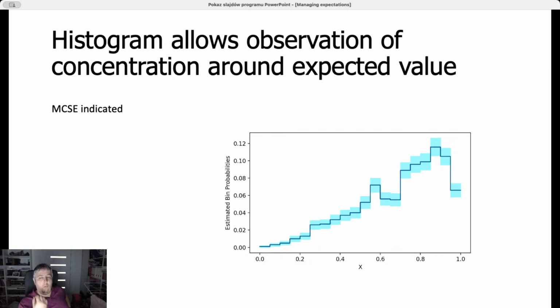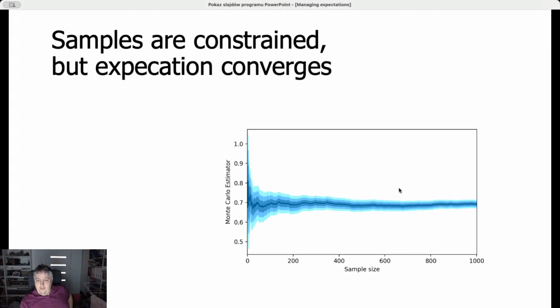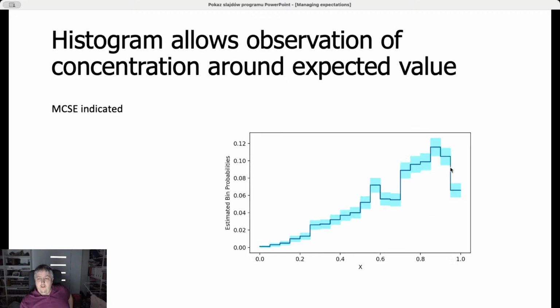Moreover, we can observe how the histogram looks, and we can see where the expected value is concentrated. And this, of course, does not look normal, because this distribution will not be normal. We've pushed the normal distribution through a logistic function, and it gives us the biggest mass somewhere around here. Look at that, it's not at the value of the mode. The expected value was about 0.7, the mode value is about 0.9.